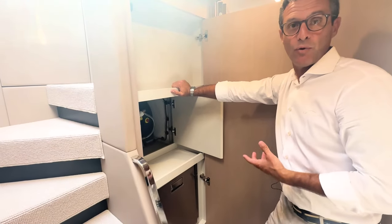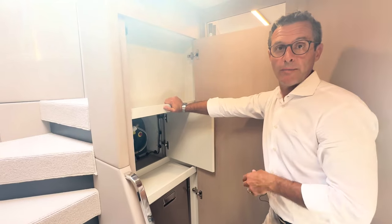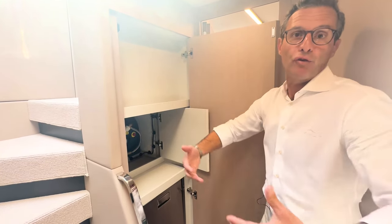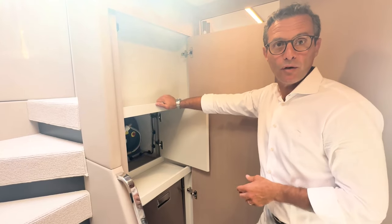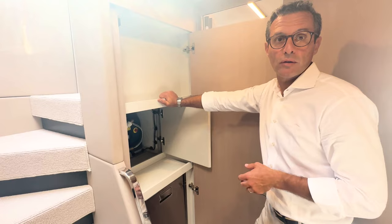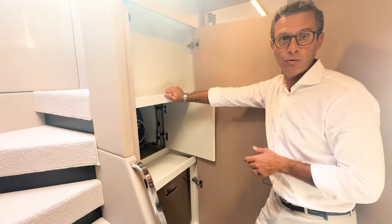And that's what makes the water hot, basically. It stays in that container, is hot. The heating element in a water heater is the only thing which can break. The water heater is basically a container of water. There's nothing which can go wrong with it. The heating element instead, it does go wrong, no matter who built the boat, no matter who built the heater. Sooner or later, a heating element needs to be replaced.